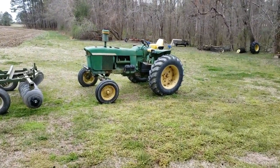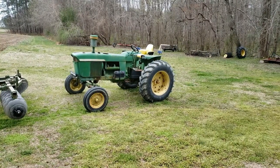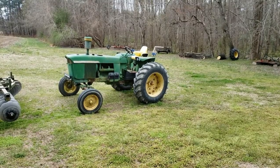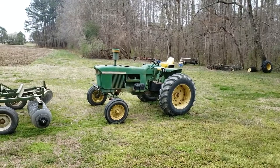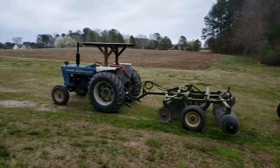But the tractor looks funny with no muffler there. I gotta let that primer dry. I think what I'm gonna do is tomorrow I'll stick the muffler on it, crank the tractor, let the heat from the engine come up through there and kind of bake that primer. And then if it's not raining here, I'll paint it with the black paint. This stuff held up real good.